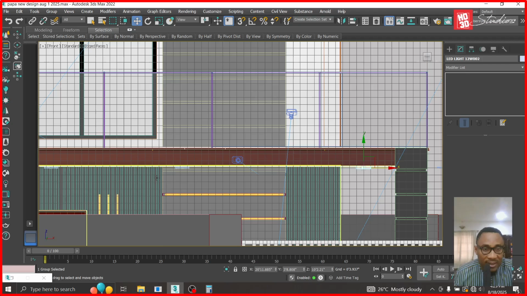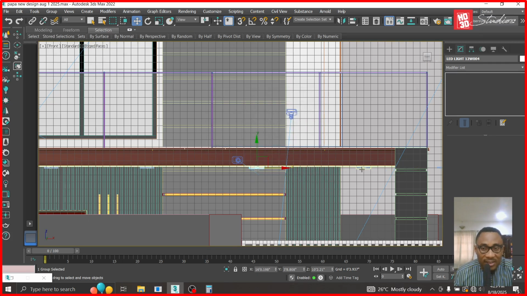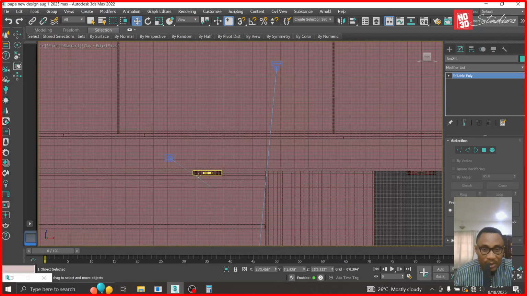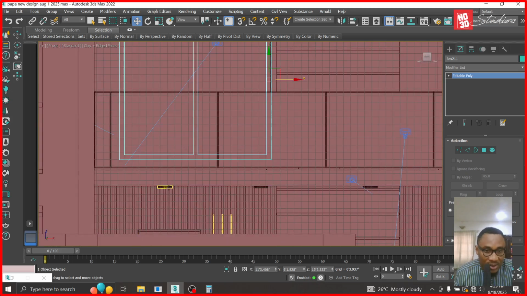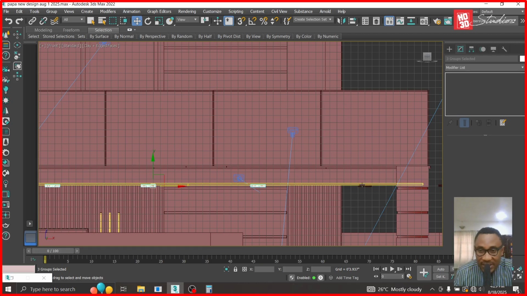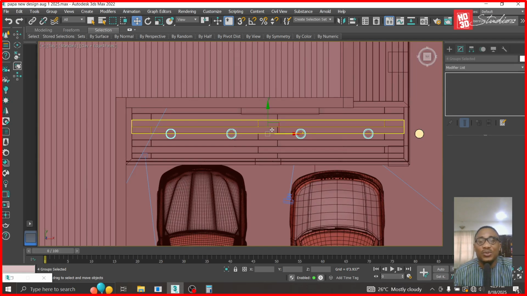Yes, I'll have one here. I'll have one this way. Then I'm going to duplicate this. So now I have 4 here. Let me see, maybe it should be clearer with clay mode selected. This is 1, this is 2, this is 3, and this is 4. So when I select the 4, I'll click the top view so you can see their placement. You can see that's where they are, the 4 of them, 1, 2, 3, 4.